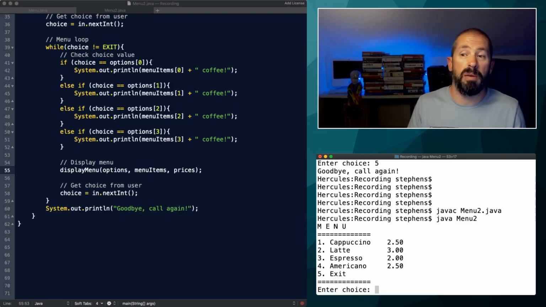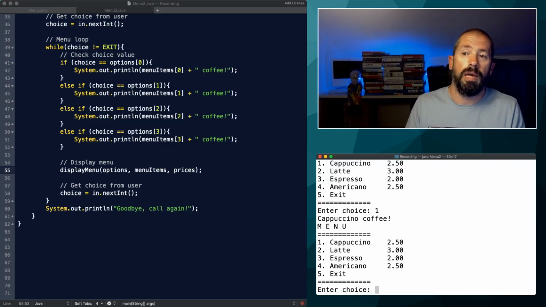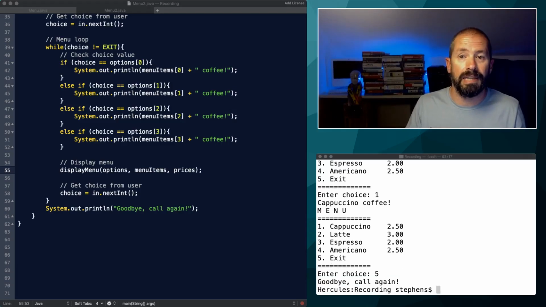We could actually maybe put some messages in, like if we typed in 1, we could say cappuccino coffee and maybe print out the price that it cost or something like that. Let's do that for just a last little thing to add to the program. So in our system outs here, we can put in menu item 0, coffee, and let's also include the price.